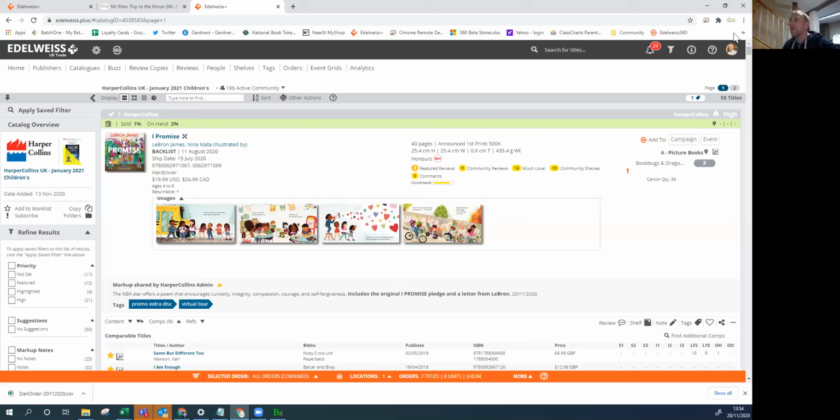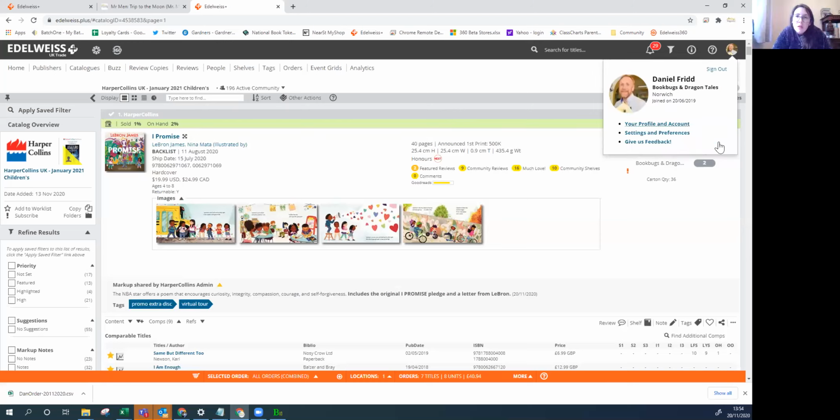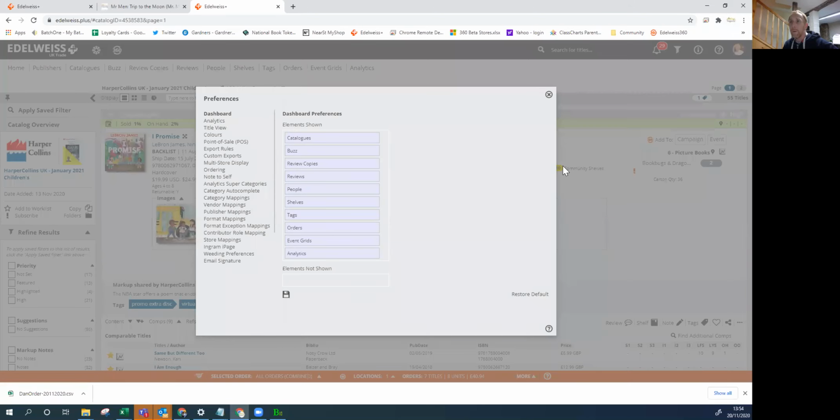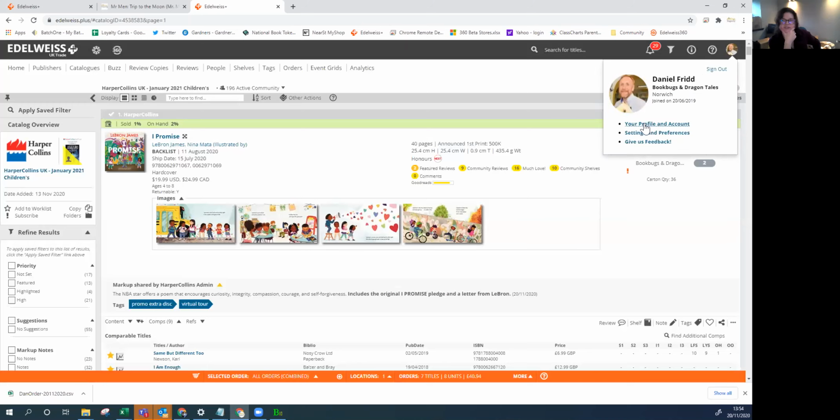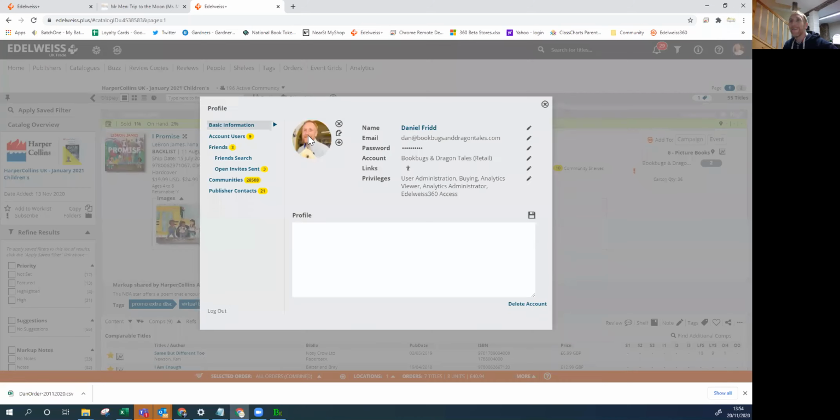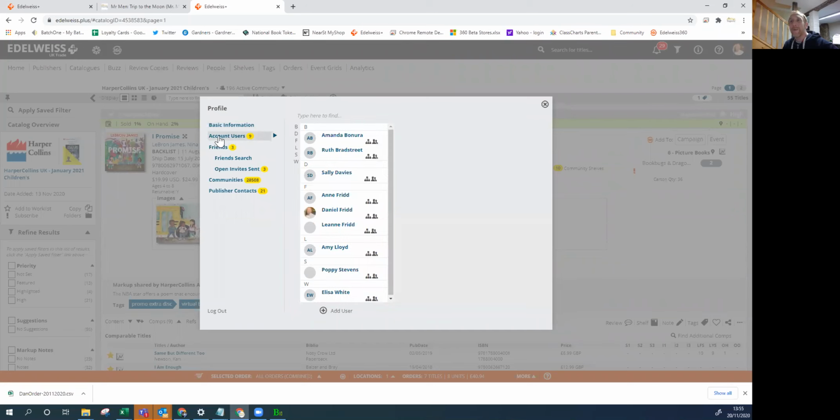If you go to your profile picture up on the right hand side, go to, I believe, settings. No, the other one, profile. Okay, so here's my user accounts. As you can see, I've got quite a few, and I can just add user, and then I'm there.